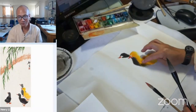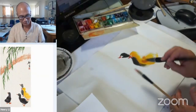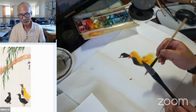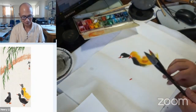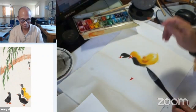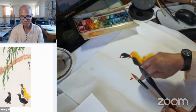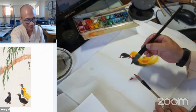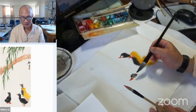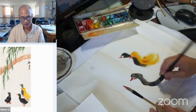It's still cut because my ink is a little too strong, but it's a blur area, that's good. And then just do a third one. Notice that pattern, so two close, one separate. So the beak has a pattern. And you can just make it easy. I think a lot of simulation or fake, you may call, just simplify this beak from the handout. Maybe later he did this, who knows. Even the artist himself will evolve over time, and his technique gets easier and easier. Sometimes that's the trend.